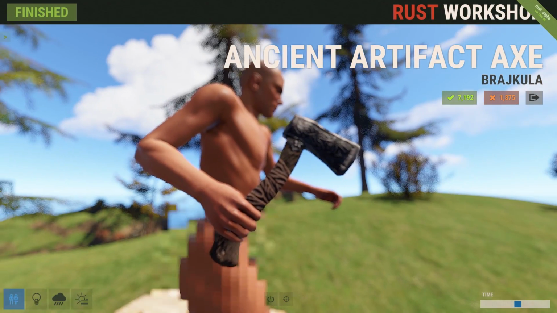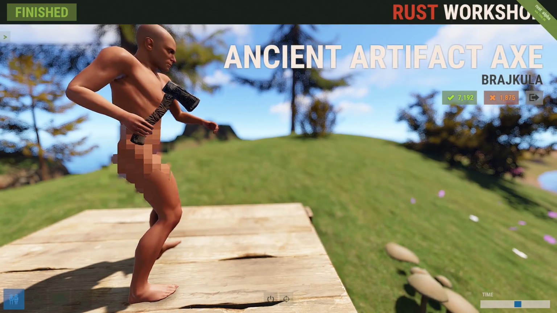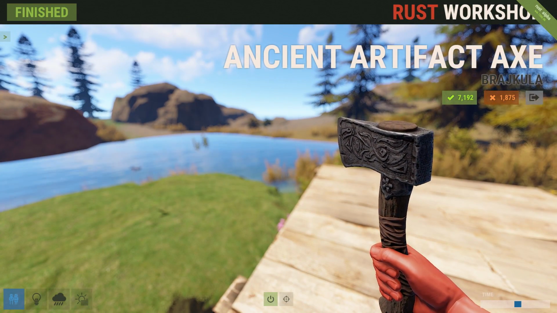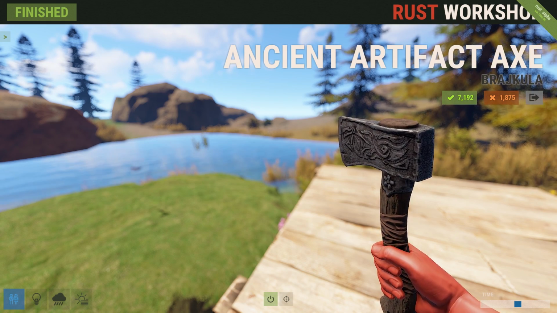It's really nice. Next up, we've got the Ancient Artifact Axe, and it really lives up to its name. You can't see it too well here from far away, but if you go ahead and pop it into your hand, let's get better lighting on it, you can see that's actually really nice detail, and it kind of reminds me of something you would see in Skyrim.